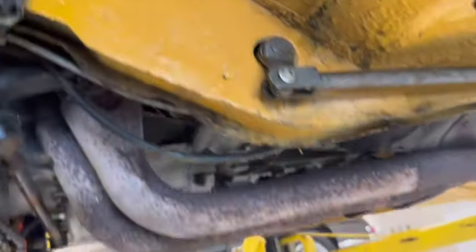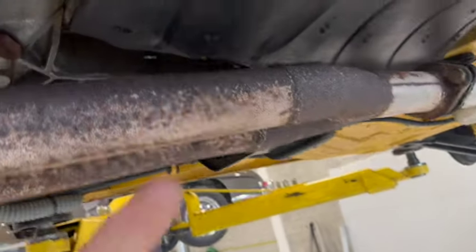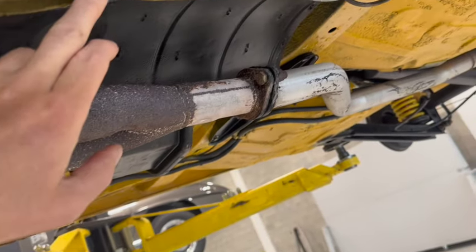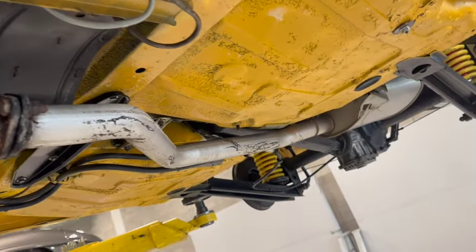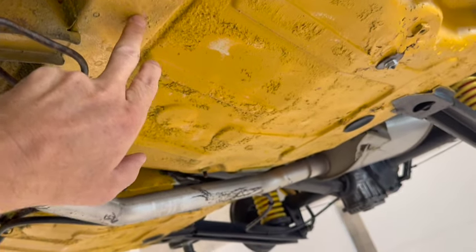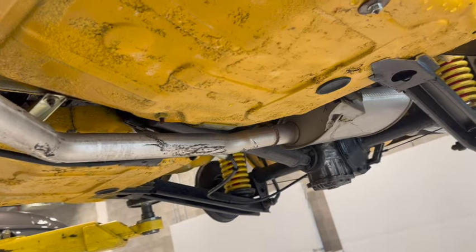So these areas here, these frame rails are solid. I mean, there's the odd place where it looks like it was jacked up in the wrong place. But again, we've got the paint over the original undercoating. The odd little dent from people jacking the car up, which is extremely common.